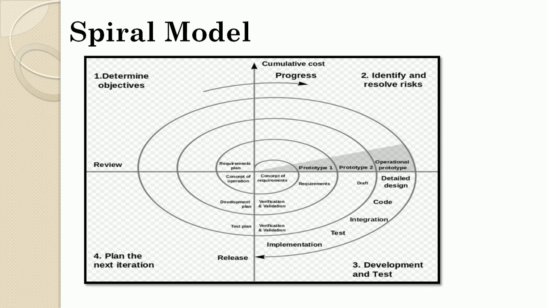Now let's talk about the challenges of the spiral model. The spiral model is not suitable for smaller projects. This model is expensive because the cost of the product is based on the number of iterations required. So the total cost of the entire application is decided based on the multiple iterations, and at the end we can define the complete cost of the product. This model we can use for complex applications and any kind of critical software development process. In this model also we have only one phase of testing, and this is a big challenge.